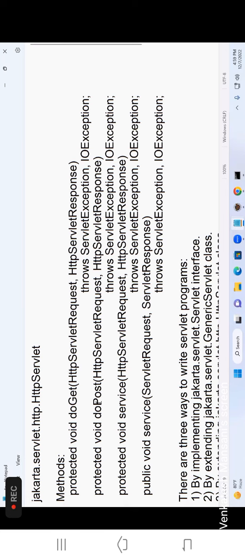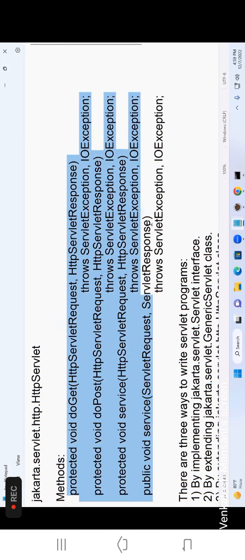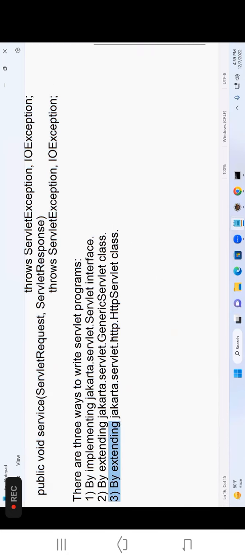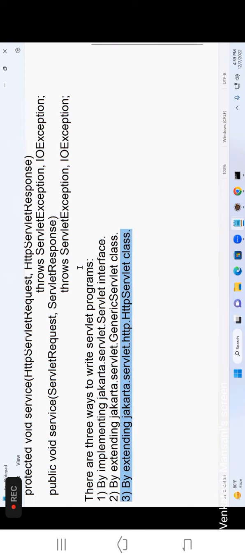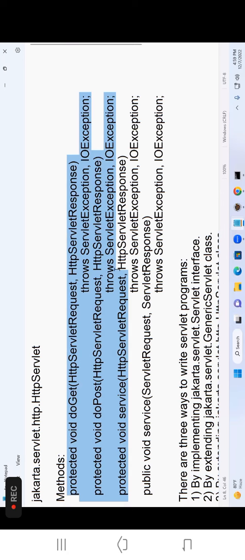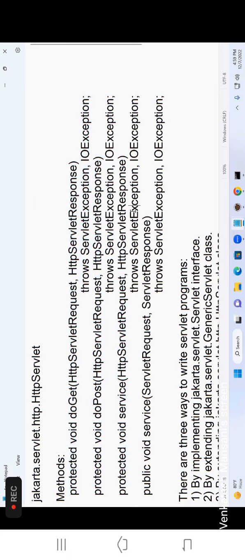We have to select. That means first of all, you should know the difference between all of these, then you'll understand how to select. Now, if we extend the HttpServlet class, there is no restriction to override this method or that method. We have a freedom to select, because you observe these are all non-abstract methods, with no abstract keyword. So it is not compulsory to override any method. No method is mandatory. But how to select?